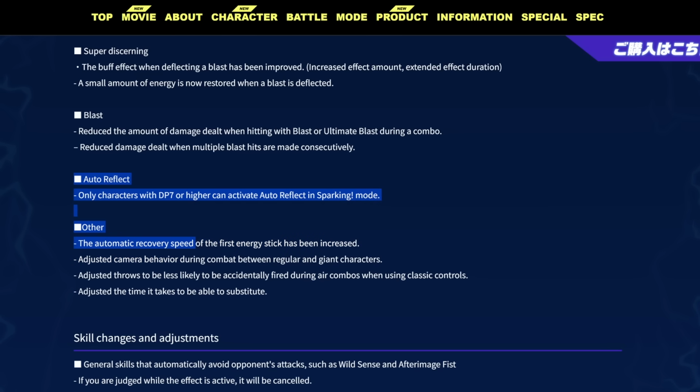Other. The automatic recovery speed of the first energy stick has been increased. Adjusted camera behavior during combat between regular and giant characters. Adjusted throws to be less likely to be accidentally fired during air combos when using classic controls. That's a good one right there. We need to fix all the different glitches and bugs.